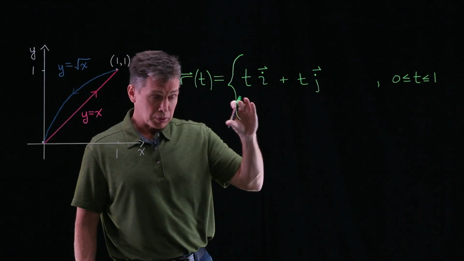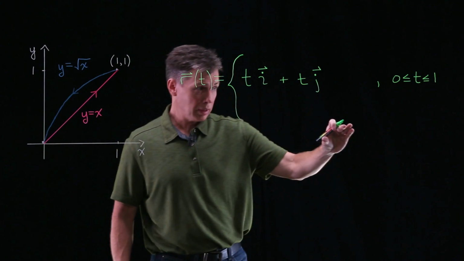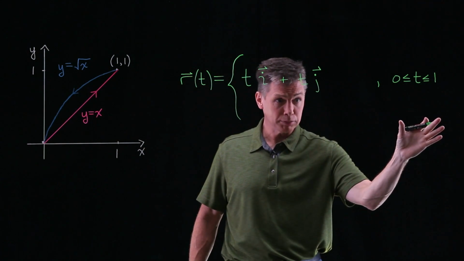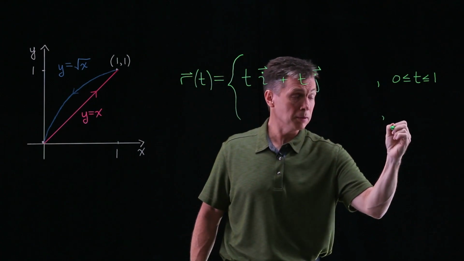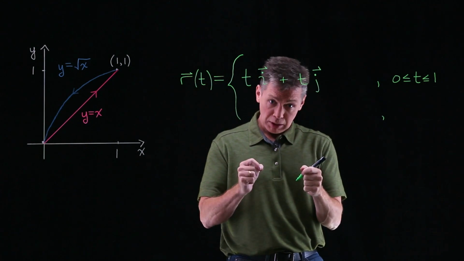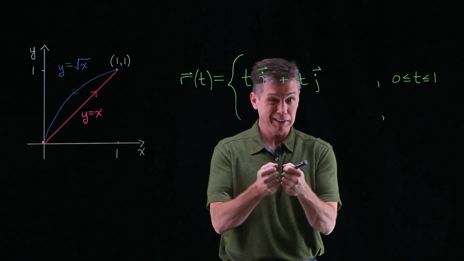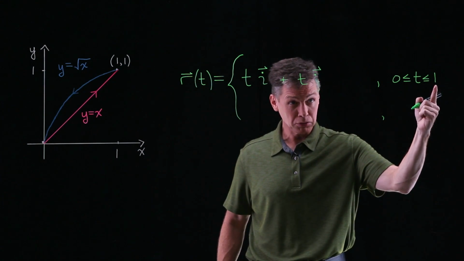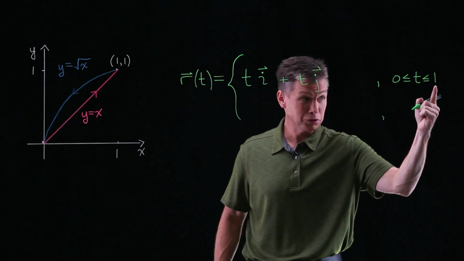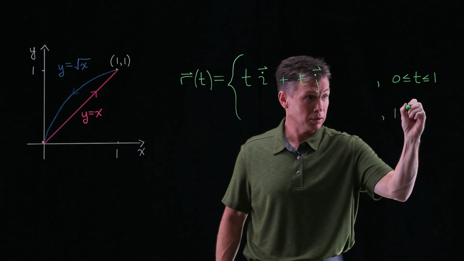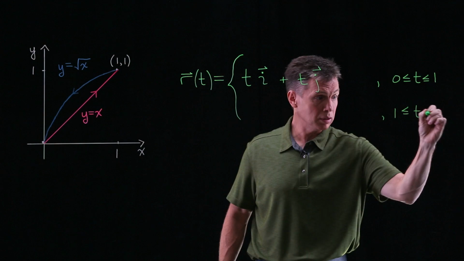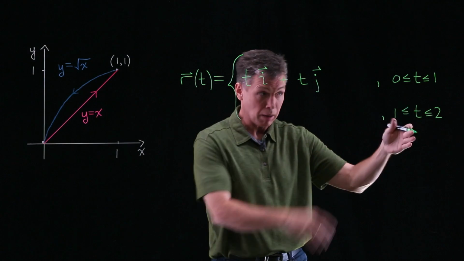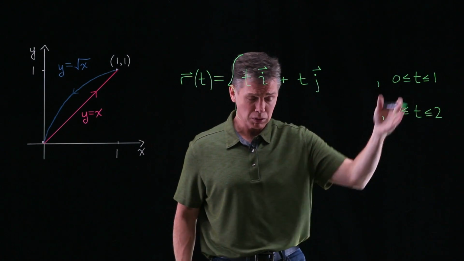In order to get the next branch laid out algebraically, I definitely want to have a handle on that restricted domain maybe earlier rather than later. So I'll start with that. So I'll say comma. And another word that was thrown in there with the directions, the smooth part, that's easily handled by just letting your second branch pick up with the t values where the first branch ended. So if this ended at 1, let's start at 1. And I'm going to let t go from 1 to 2. You have a lot of flexibility in what t is going to be in your problem, but I think these make sense to me. 0 to 1 and then 1 to 2.